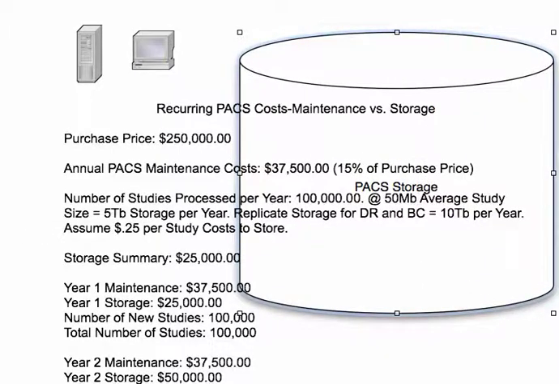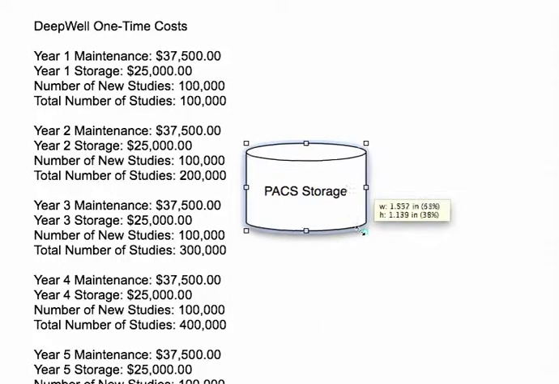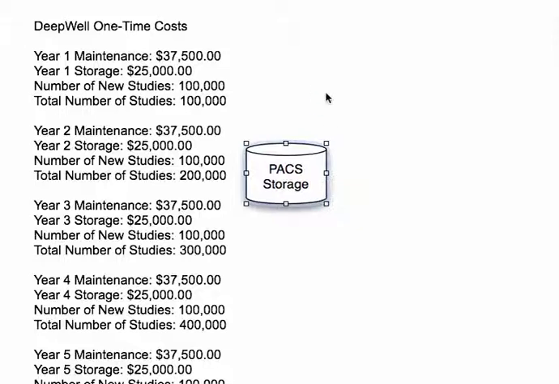Now let's look at the Deepwell model. Now we take this seemingly uncontrollable PACS storage model and put it in a very compact, easy to manage, one-time fee for the life of that information. So year one, 100,000 studies, 25 cents a study. We paid $25,000. Year two, we've got 200,000 in the archive. We've got to have some cumulative billing, right? No. We did 100,000 new studies. We charge you for that study data. One-time fee for the life of that information, $25,000 in year two.